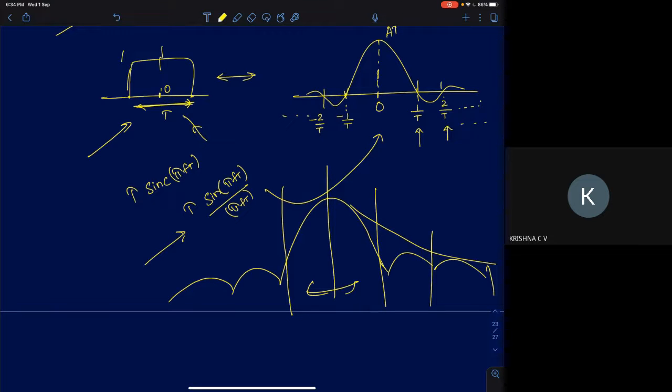So you may have to remember this result, but it's an open book. So most of your tests are open book. So if you have a pulse of duration T, the Fourier transform is given by T sinc pi f T, where the definition of sinc x here is sin x by x. So it is T times sine pi f T by pi f T. Okay, it's a very useful result. Pulse, it will be a sinc.